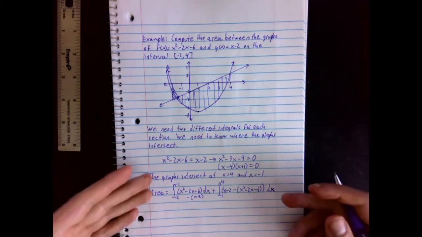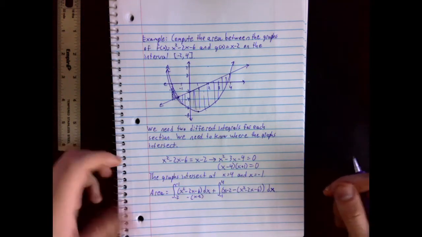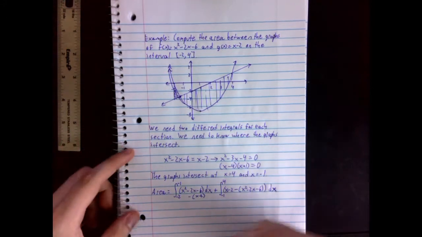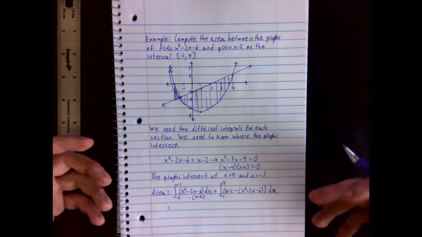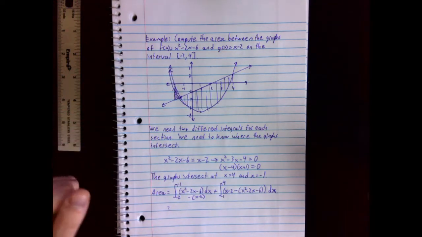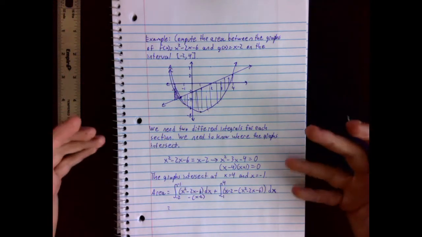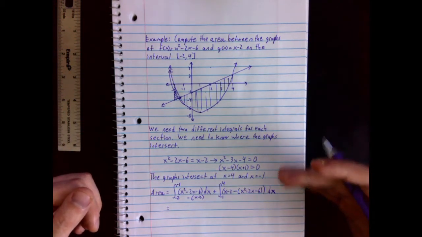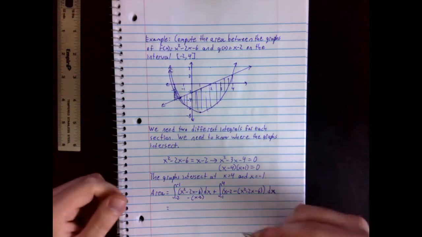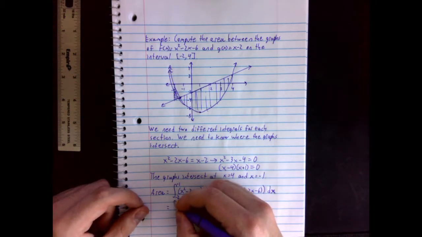Okay, so I've got these two integrals. Let's go ahead and try to compute them, or at least simplify them to the point that we could compute them. Really, the main meat of these problems is setting up the integrals properly. Once you have those, it's fairly straightforward to apply the fundamental theorem of calculus and get a numerical value for these integrals. But let's go ahead and just do this.